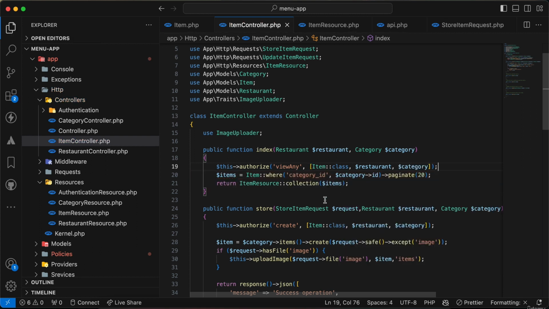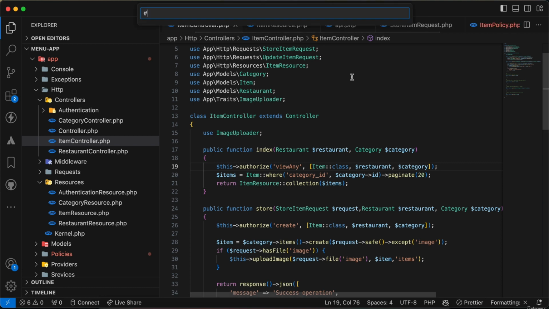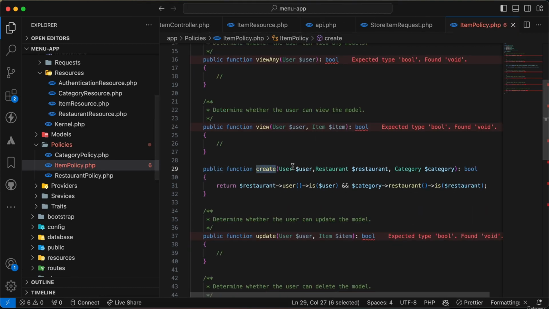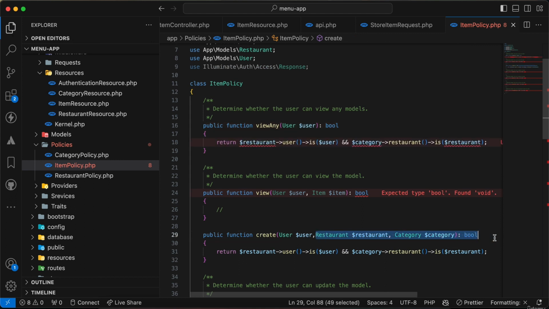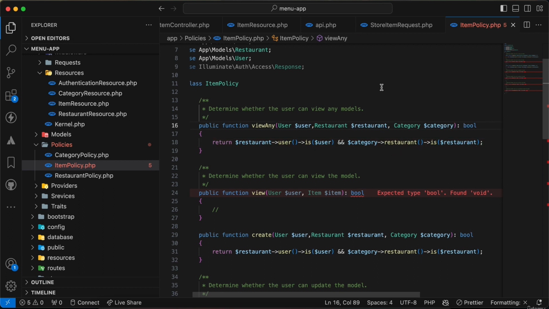After that, we will open the ItemPolicy to implement this in viewAny here, and the same here, using the same parameters that we had used inside the create endpoint or method. Now it will work correctly.